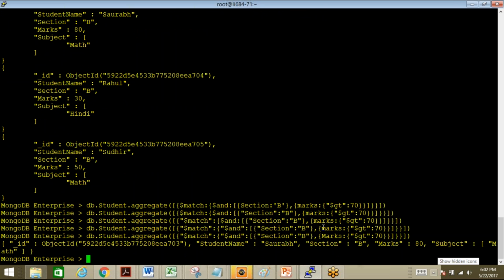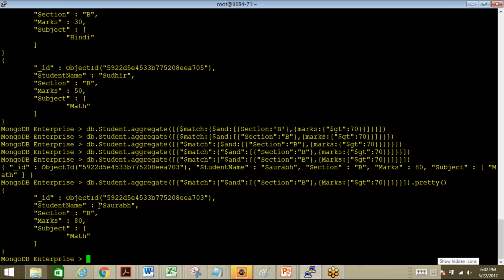So yes, guys, remember that MongoDB is very much case sensitive. So be very careful. We were expecting this result: only one result was supposed to be there, for Saurabh, who is in section B and has got marks greater than 70%. So just keep this point in mind. If you use it like this as well, let me test it out.